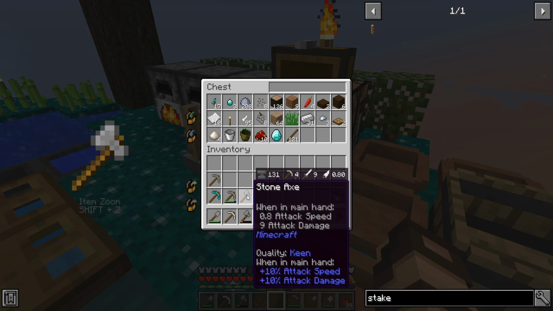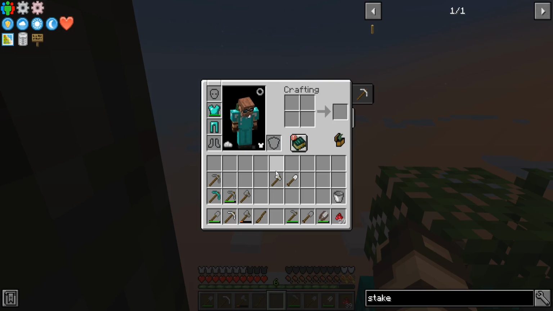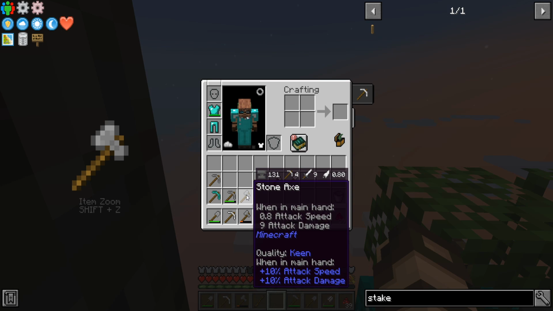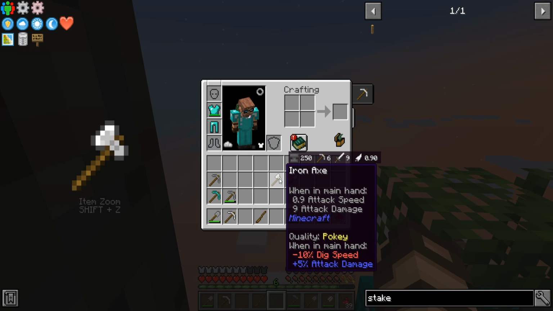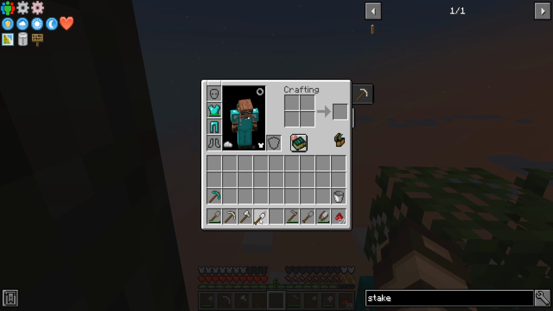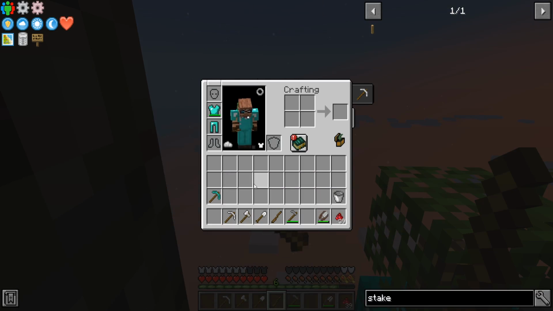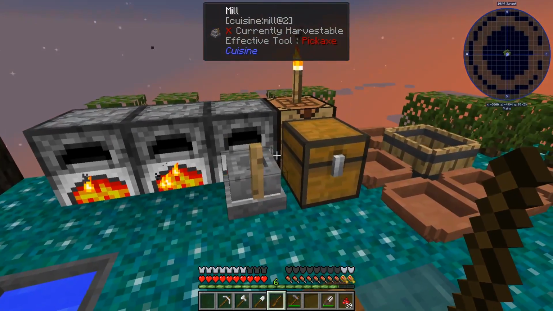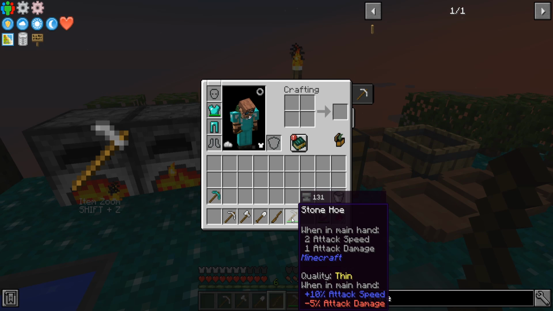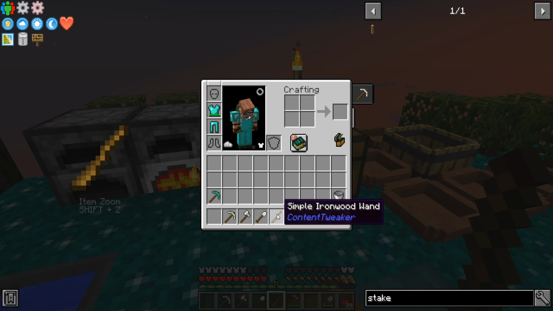I don't think I need the sticks, and in fact, I don't even need a bunch of these tools now, because I'm going to just use the iron ones that I have. Get rid of this pick and this pick. Oh, it's nice. I will keep the hoe because, you know, I'm just using it. It's a hoe. I mean, it's got -5% attack damage and plus 10% attack speed, though, so that's a thing.